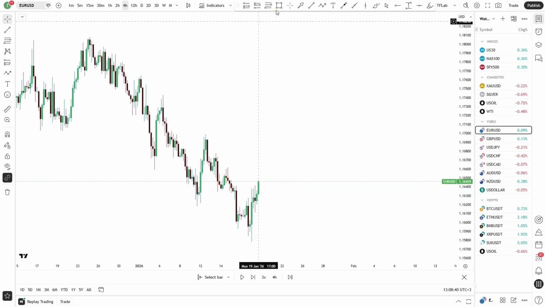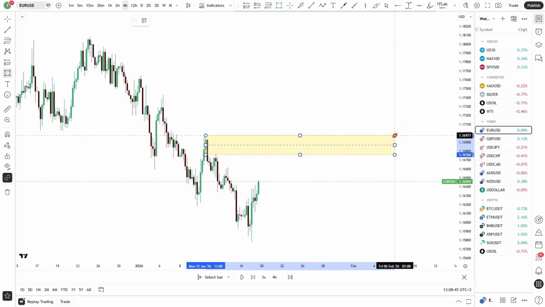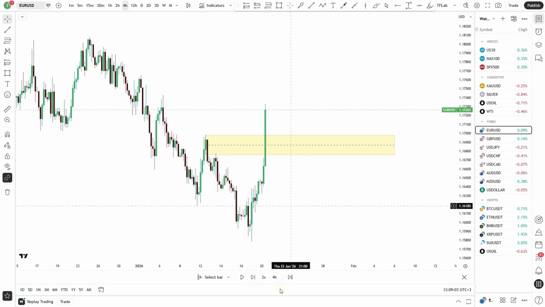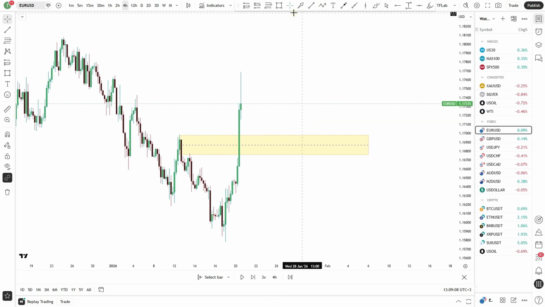All right, right here I have a specific price block, and if the market price can successfully break through this level, it will then officially turn into what we call a breaker block. Let's see under what conditions the price moves forward, and can it break this resistance and give me a breaker block? Well, as you can see here, this zone was broken and my breaker block was formed. In this area, I also have an FVG.